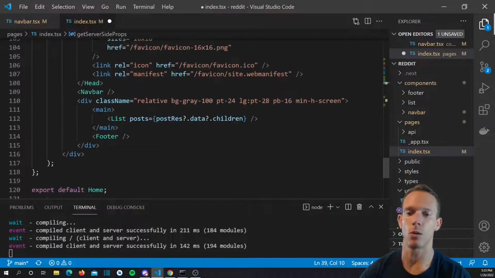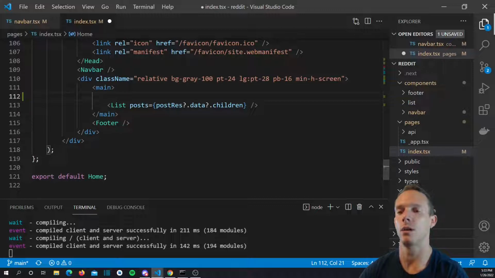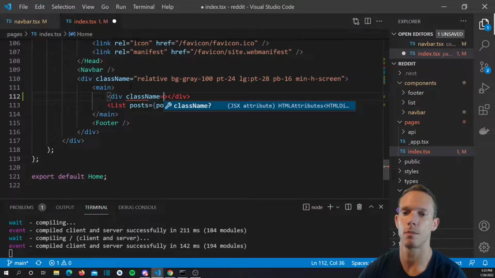All right, so now when we go in here, we can actually add something else inside main. We'll just say div className.